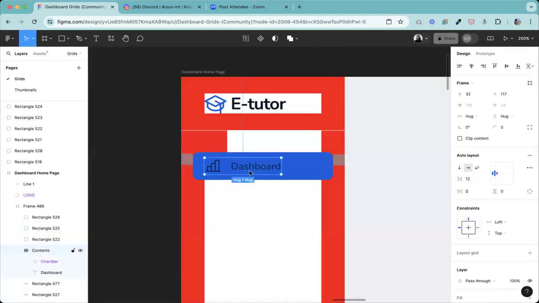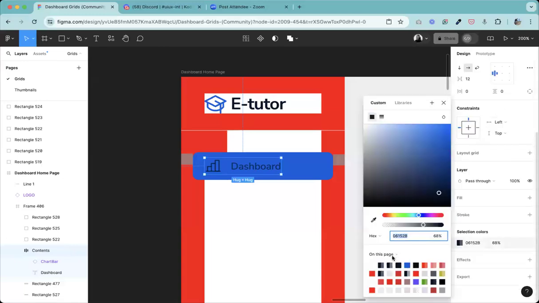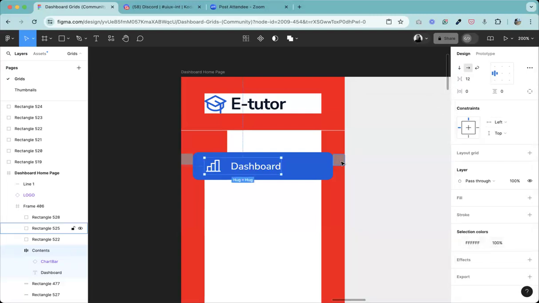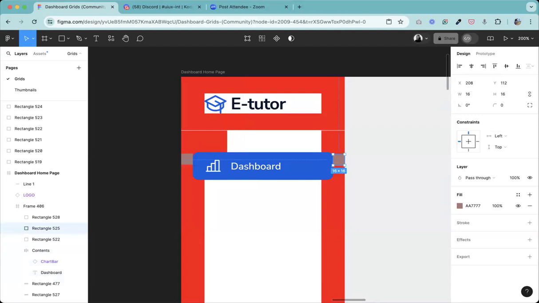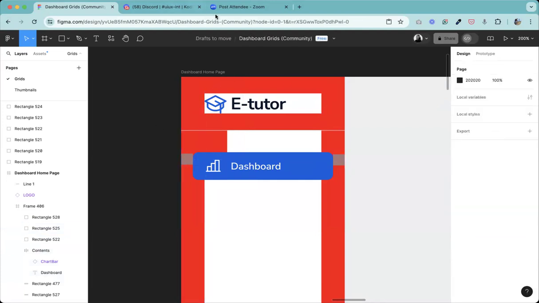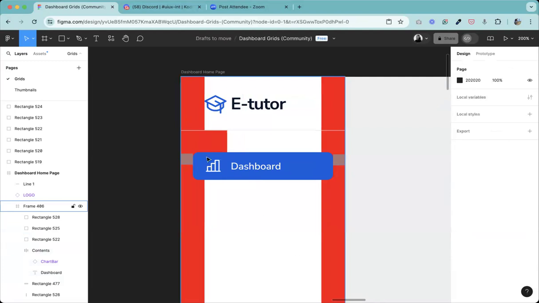So now that I have this, I'm going to change the text color to pure white. Now I'm going to remove the whole of this red square to see exactly what we have.